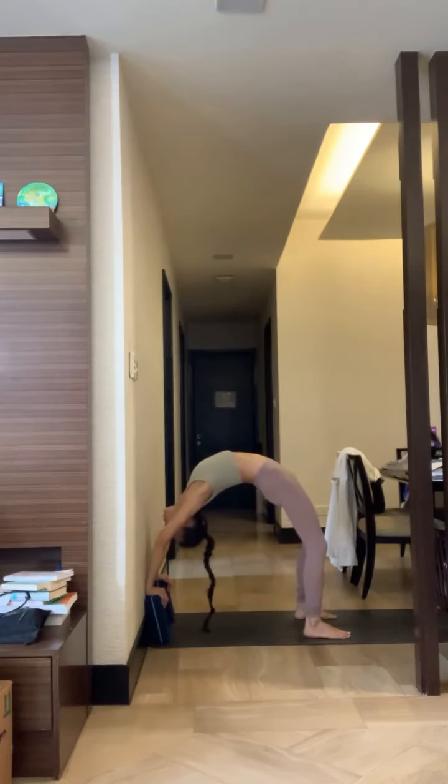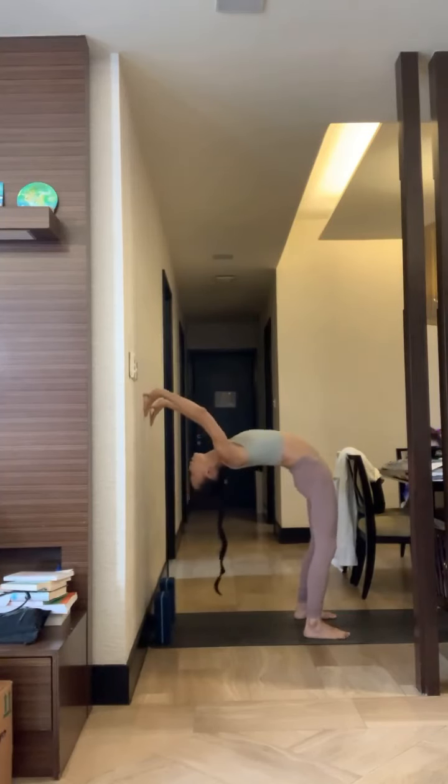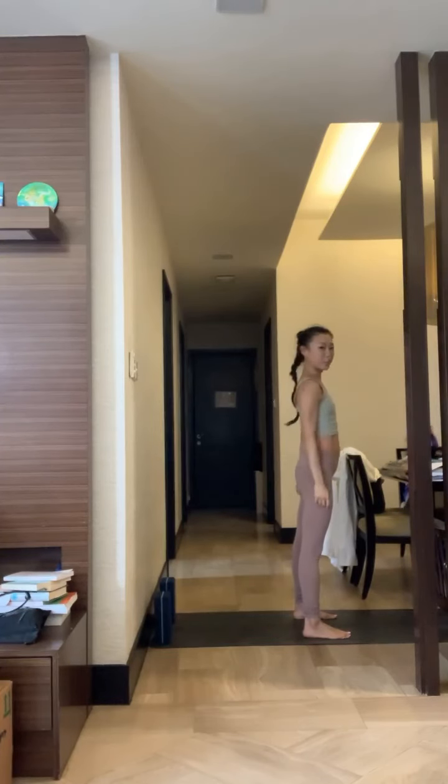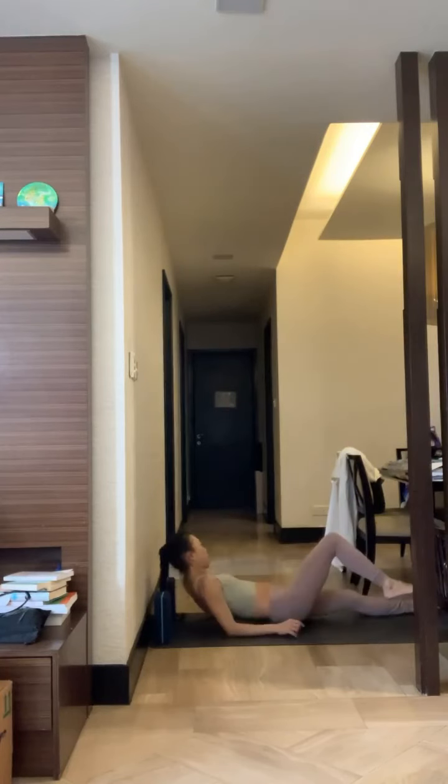Now shift the weight more towards the legs, right? So push down the big toe mound, quads. Now chest up. Now walk your hand 1, 2, match. As you come to shoulder level, chaturanga legs, and come up. So chaturanga arms, and then you lift the chest, use the legs to come up. Sit down, lie down. One more set.